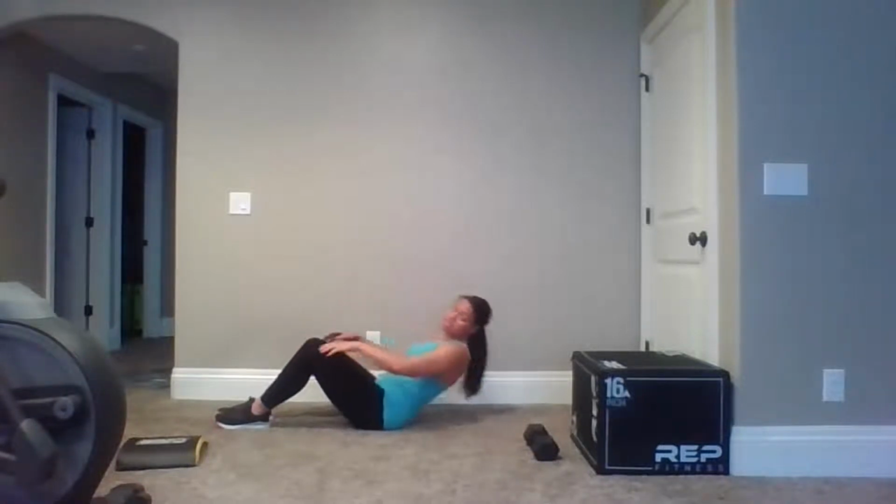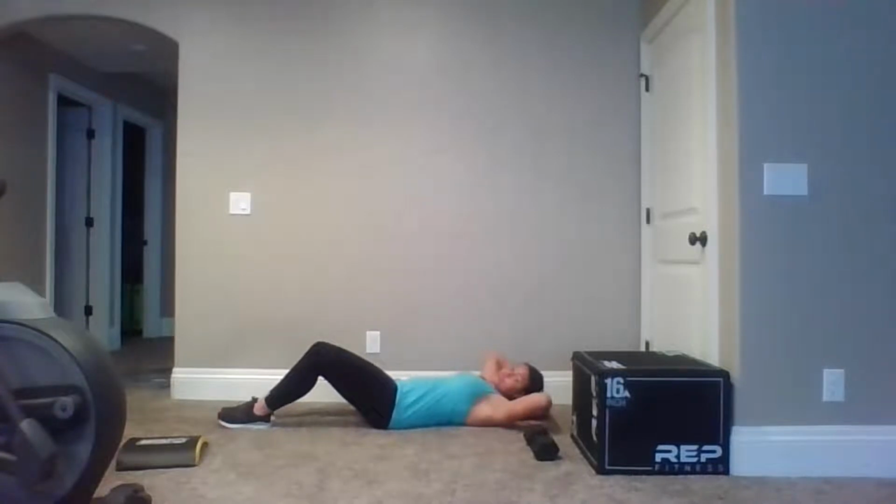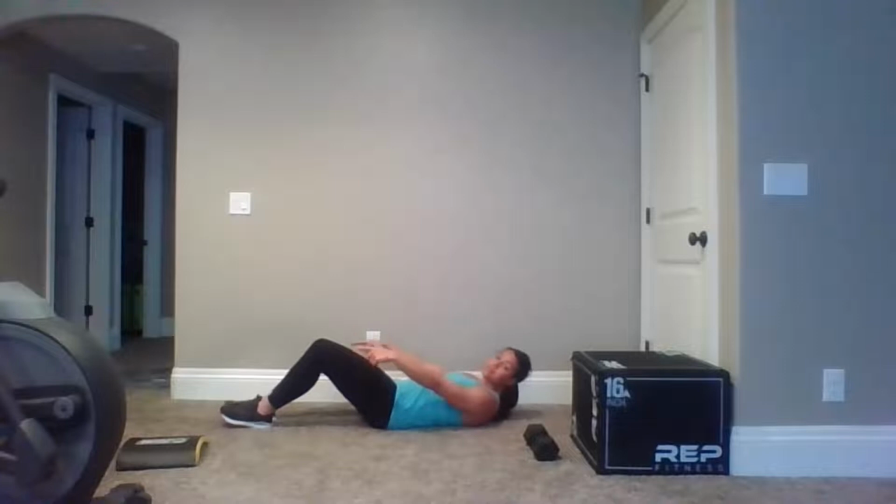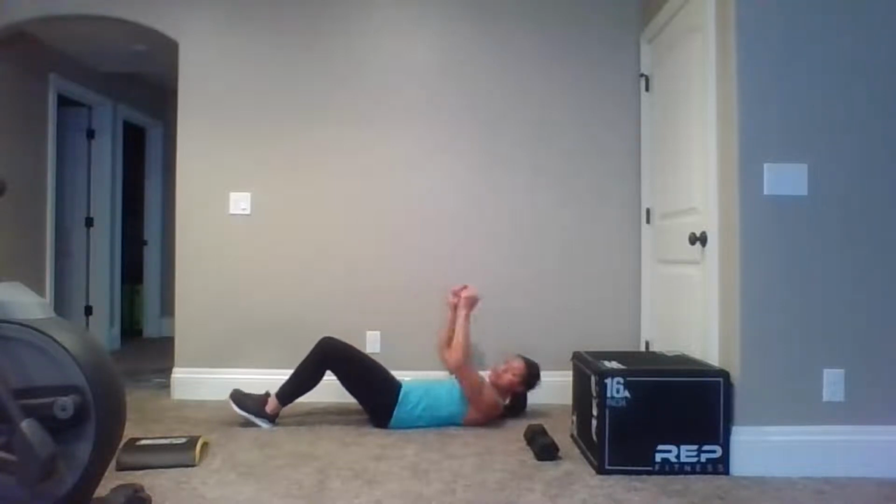Another modification is that we can just do crunches. So for this, I don't recommend putting your hands behind your head just because you don't want to pull on your neck too much. So same thing, touch above your head, and you're just going to lift up enough to get your shoulder blades off the ground. Same thing, if you want to put your feet underneath something to give you a little bit of leverage to pull yourself up, you absolutely can do that. Okay, so those are our sit-ups. You're gonna work for 20 seconds, then you're gonna take a 10-second rest, and you're gonna keep a rolling count of how many reps you do in the full Tabata time.